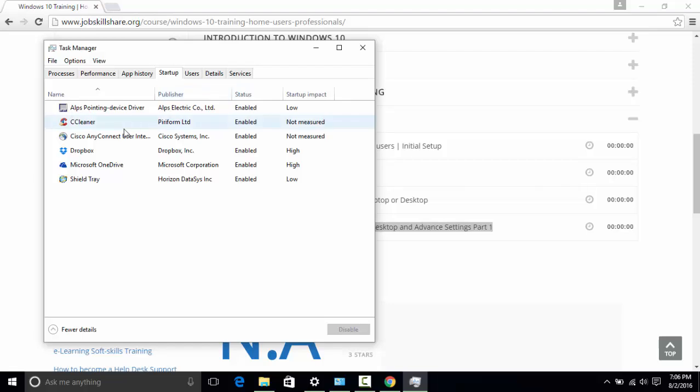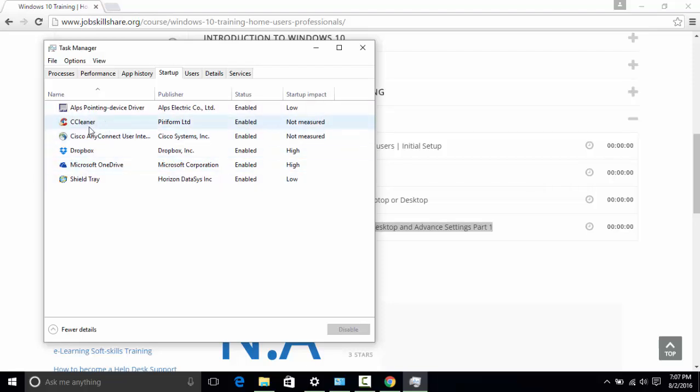Or maybe it's a Skype program or something like that. Sometimes you'll get a call from a user saying, look, I don't want Skype to be running when I start my computer, I can open it myself. So you just need to come here and change it from here. You can also go to Skype itself and change it from there. A lot of these programs have it in their settings, but you can see right here which ones are getting started from here.